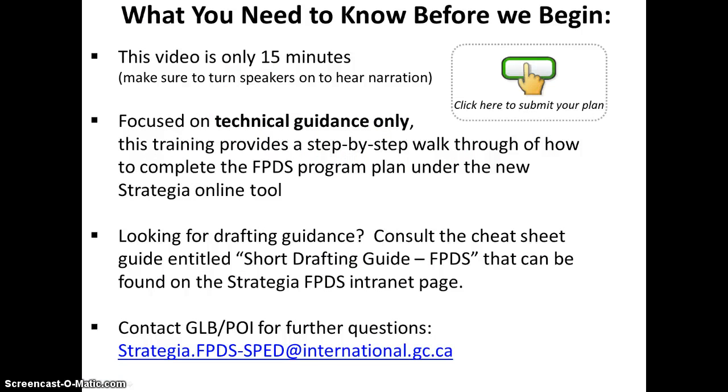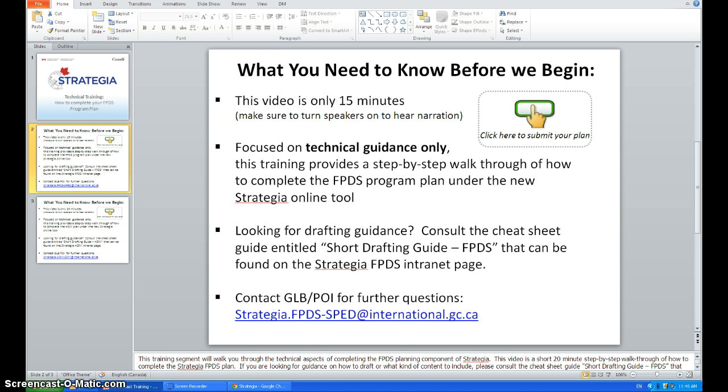This training segment will walk you through the technical aspects of completing the FPDS planning components of Strategia. This video is a short 15-minute step-by-step walkthrough of how to complete the FPDS Strategia Plan. If you're looking for guidance on how to draft or what kind of content to include in your plan, please consult the cheat sheet guide available online entitled Short Drafting Guide for FPDS. Let's get started.